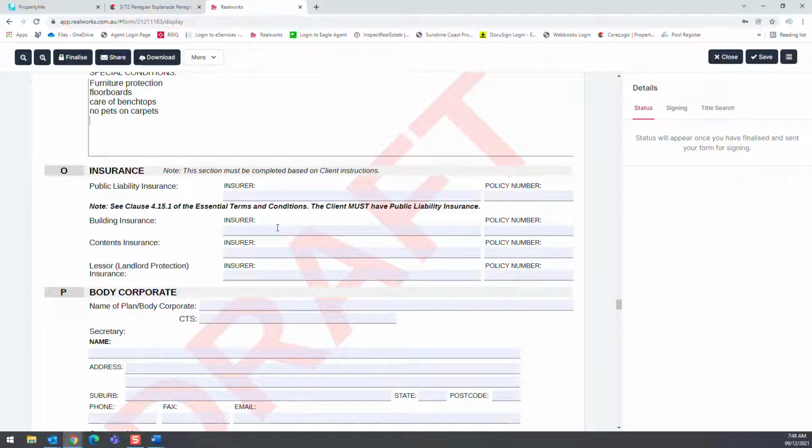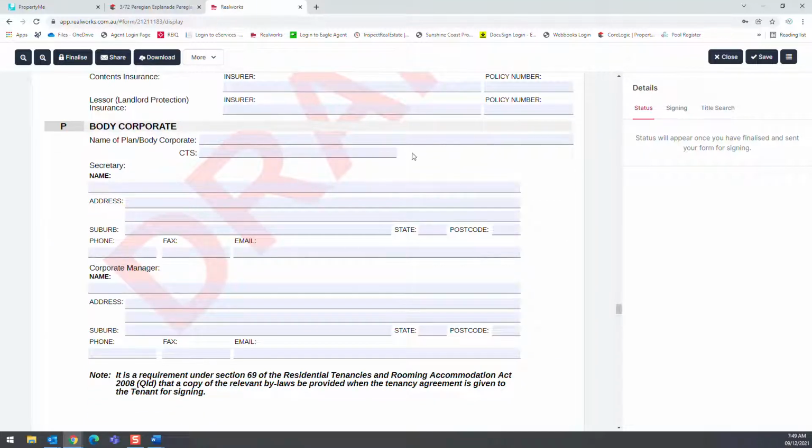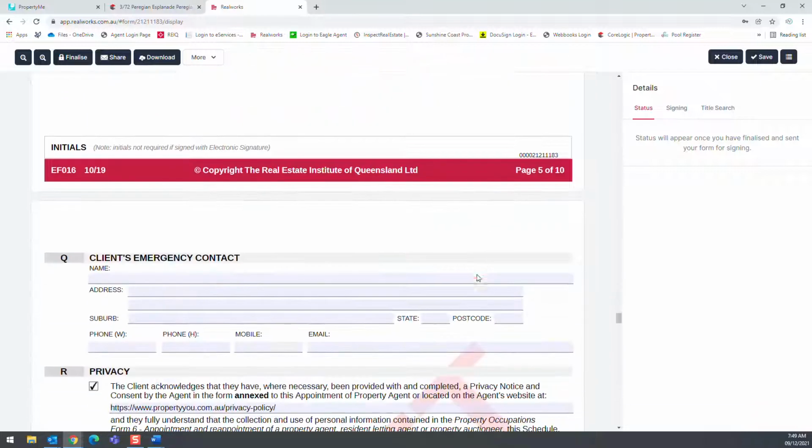So then we go down and we talk about our insurance. So you will have public liability as part of your landlord insurance. They're all in the same package. If you do not have this, can you please just double check with your mortgage insurance that you have or with your building insurance that covers public liability, and then just let us know the insurer. That's great. And then the body corporate details here, please, if you know them. Otherwise, I can chase them up for you.